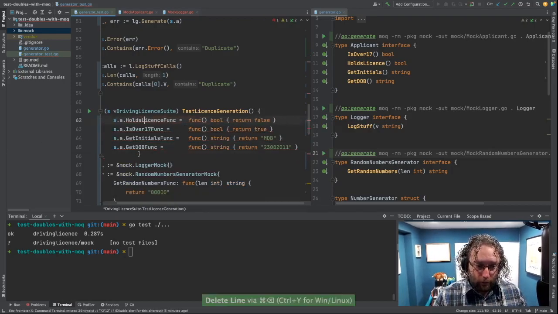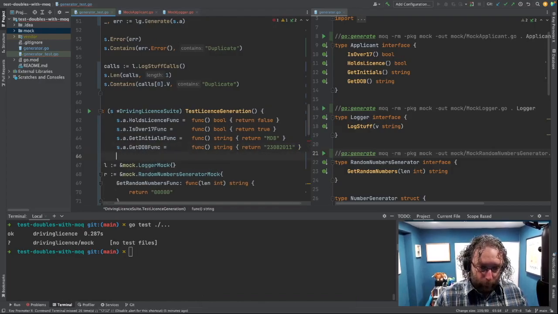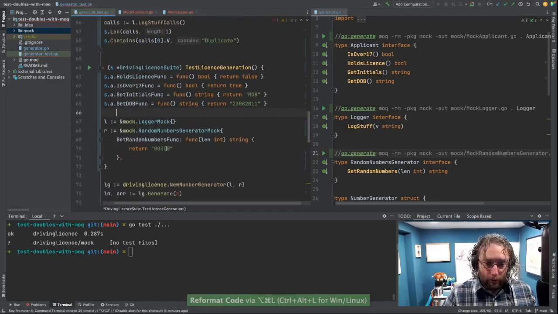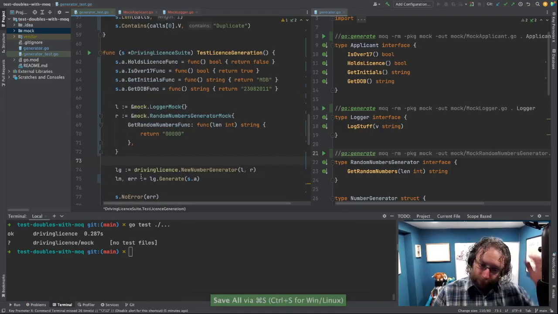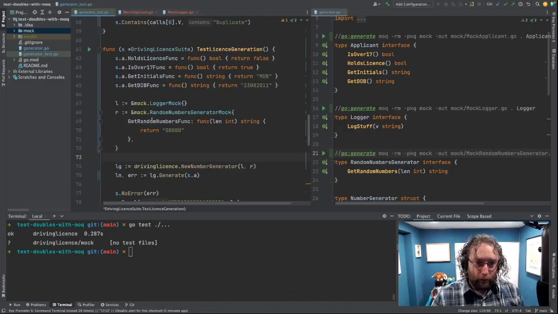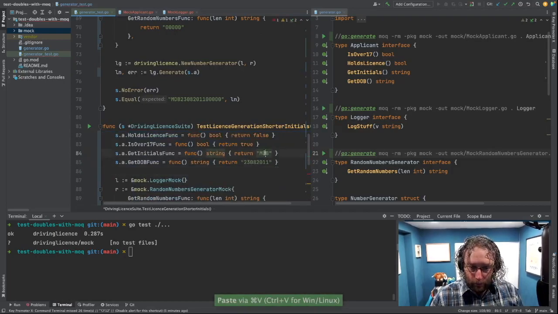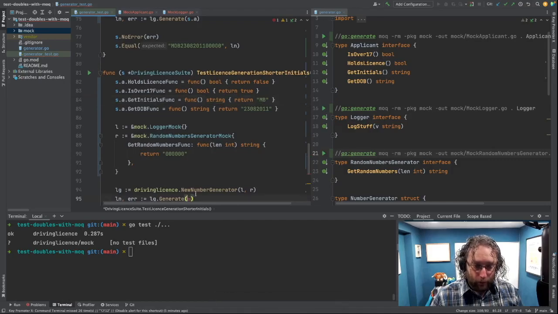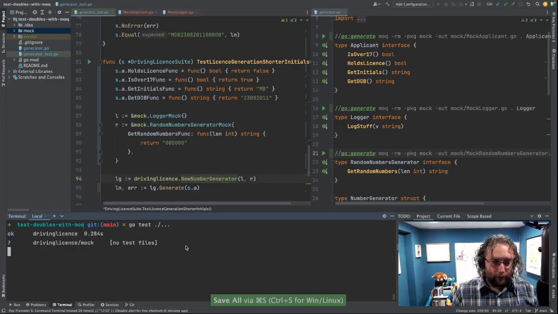So we can remove that line, realign. Okay, so looking neater, and we can do the same. We can just do a quick copy paste here to replace this. Remove the D, pass in s.a. Let's run the test now to make sure they're all passing still.